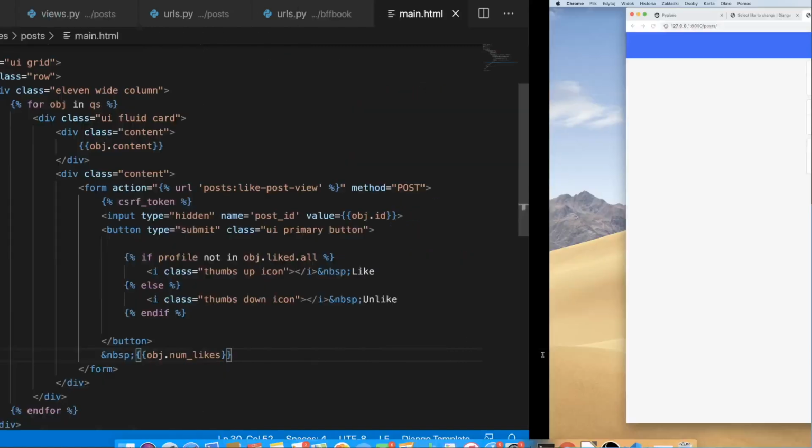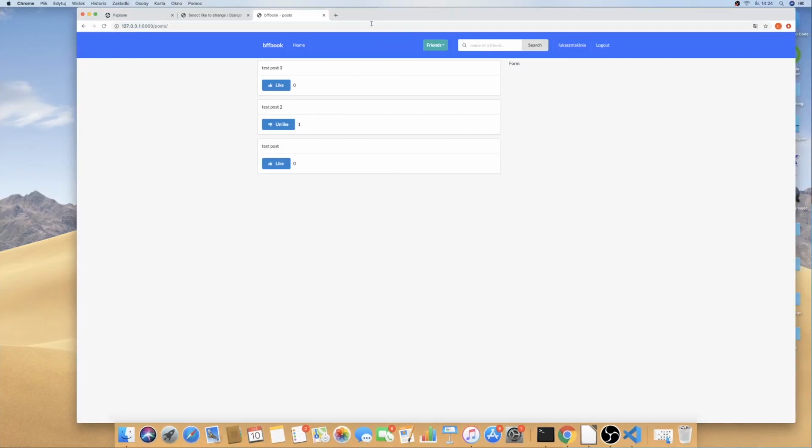Okay, so now let's save it, let's refresh, and here we have one like, and here we have 0, and here we have 0. But if we press it, now we like this particular post, so we have one like, and here this post hasn't been liked by anybody, so the count is still 0.